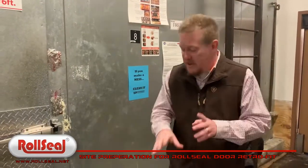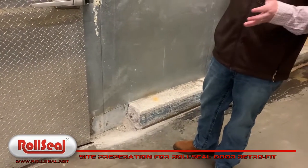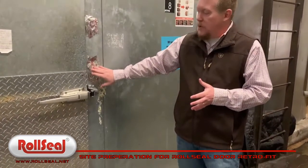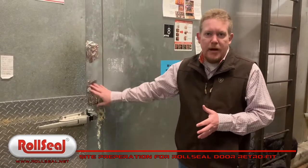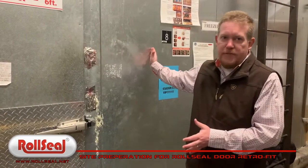Normally we do see that we have to knock a curb back just a little bit. Obviously we face mount to the opening. So you can see at this site we've cut the curbs back. Additionally, 9 times out of 10 we see that we have to move a light switch or a thermostat, something like that that's right next to the opening. Again, we're going to face mount on this box, so those things will be shifted over.